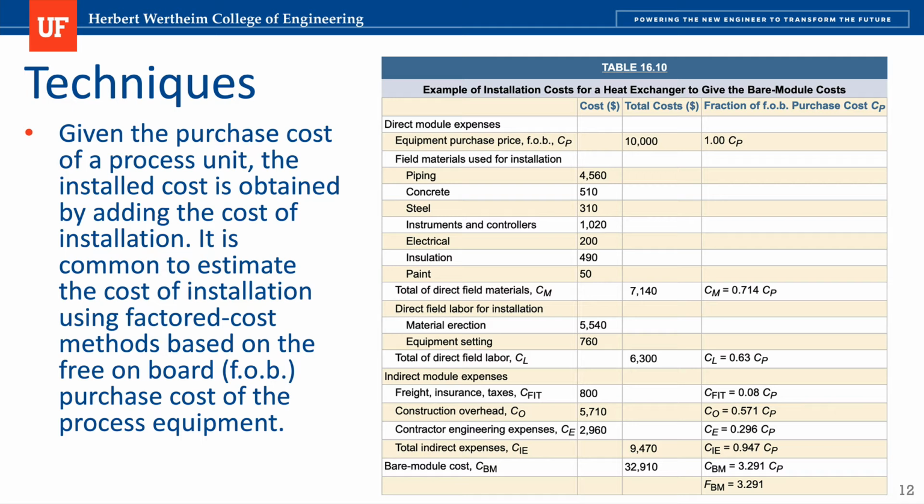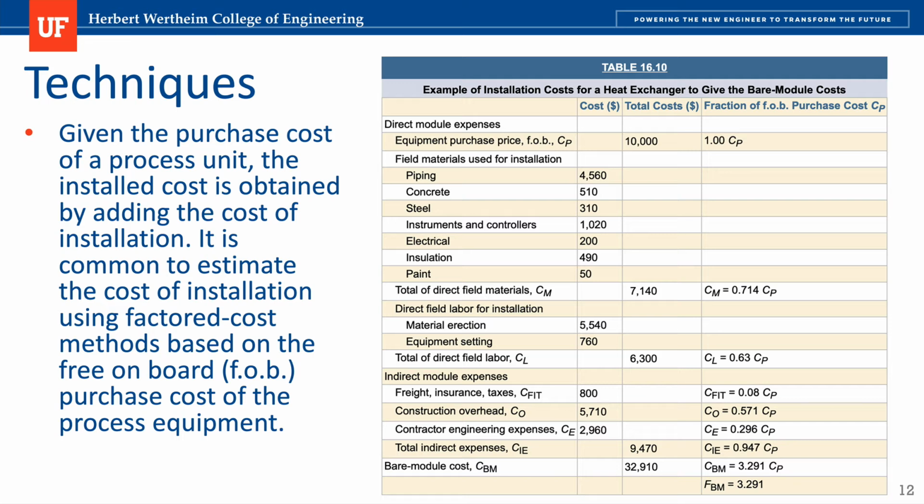Once again, this is just an example from your book, where you can see that each cost is just a factor, or a fraction, of the CP. We have a factor associated to that particular expense that we're analyzing. We're not going to use these equations, but I'm going to present you some other equations that we're going to be using based on another reference.